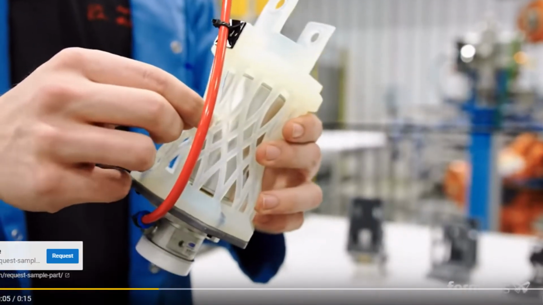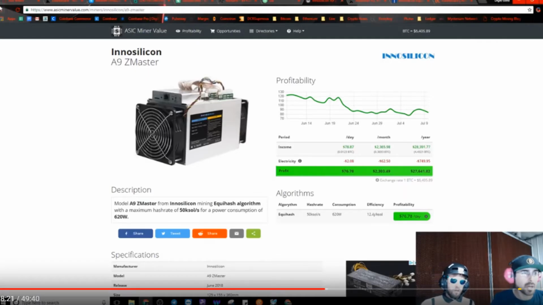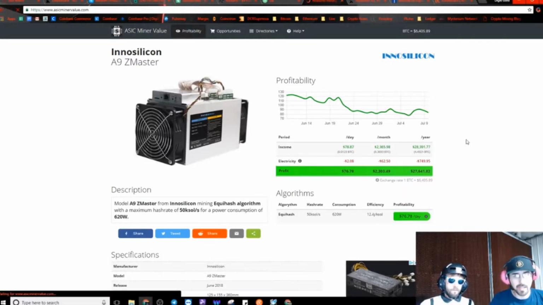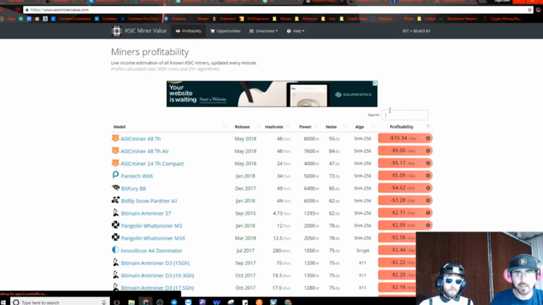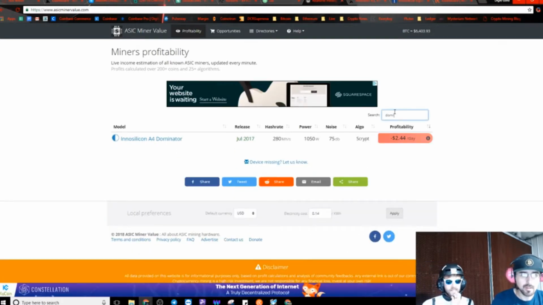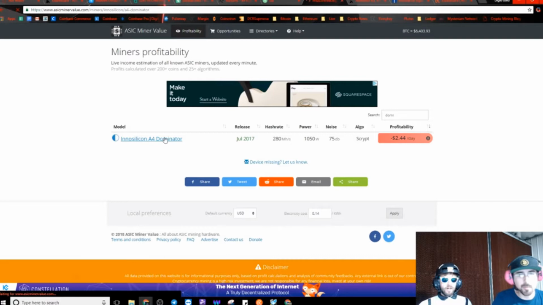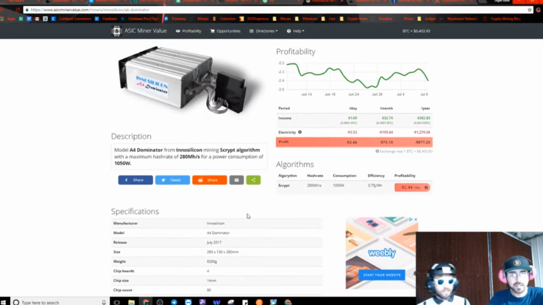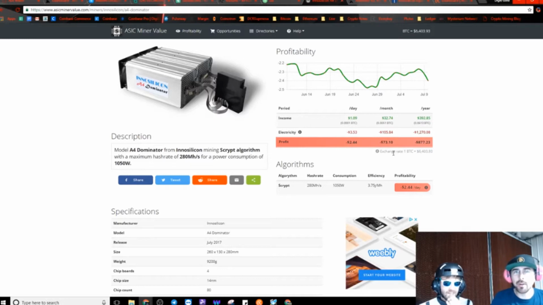I can create any shape. A4? You could. It doesn't sound familiar, but I can try and search for that. Apparently Bitcoin Wisdom says it's there, which is currently mining in the negatives, and it was also released one year ago. So naturally, a year later on an ASIC, you're probably not going to be profitable.